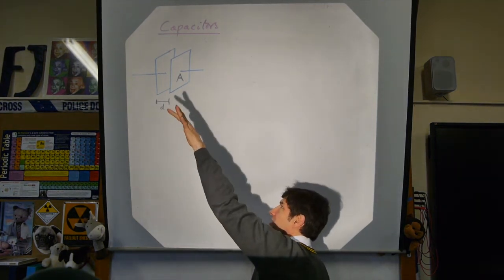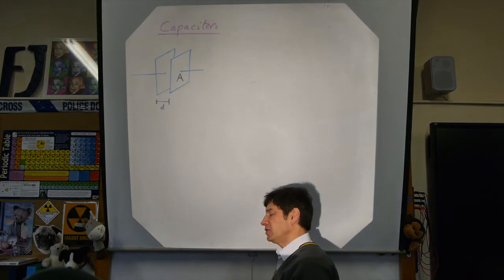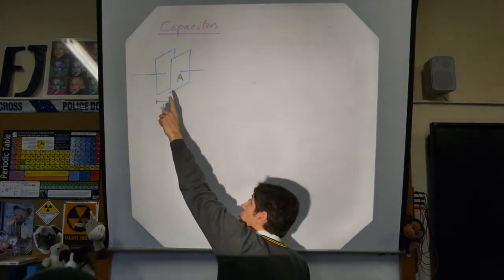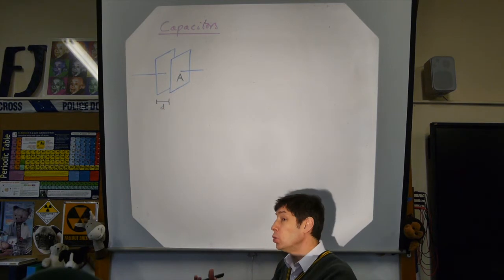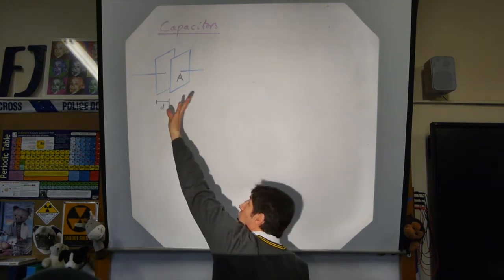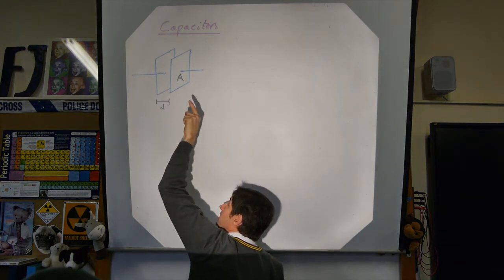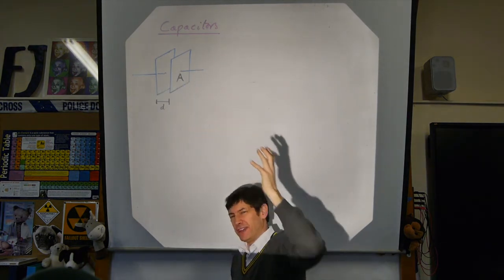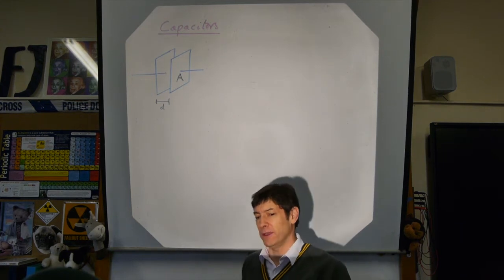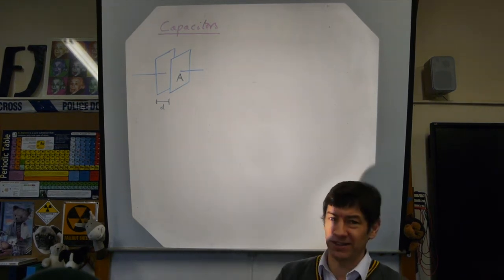I don't want to go into too much detail about why it isn't 2a, why we don't take into account the area of the other plate. I'll just very quickly waffle my way through that. The charge that is stored by the capacitor has come off one plate and has been put on this one. It's this plate that I'm interested in. I can go into more detail, but I think that's enough.